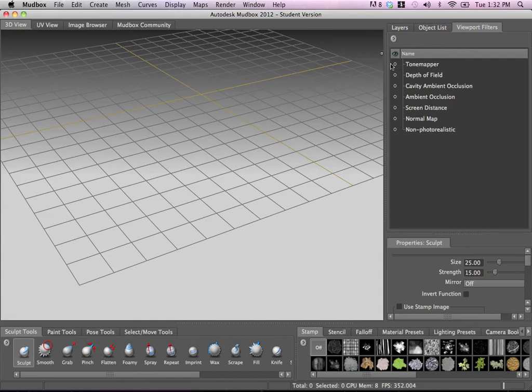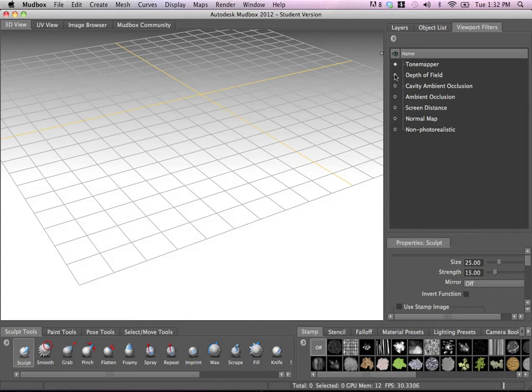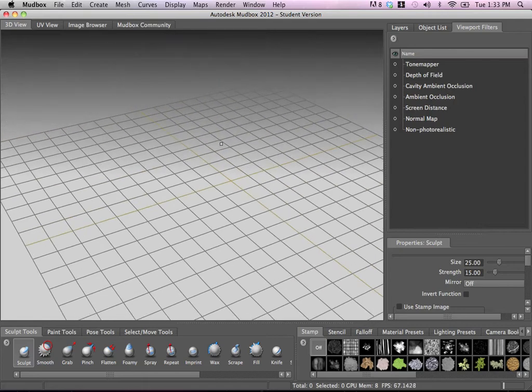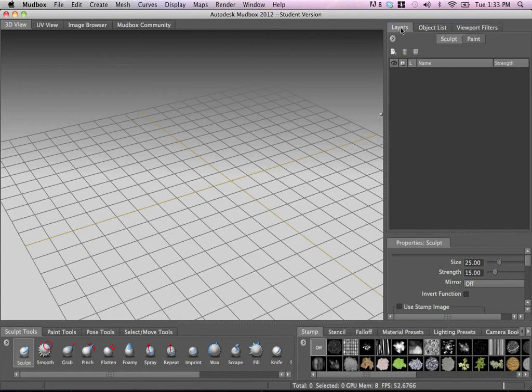Viewport filters. Those are interesting filters for the viewport that are real-time rendering. Like if you turn on the tone mapper, it has like a backlight. You have depth of field. We'll see what it is. We need an object here to understand exactly how these work, but that's another good thing that we have, real-time kind of rendering effect. And those things can actually be good when you texture stuff, because you can add shadows when you're texturing. However, it gets kind of heavy. So make sure that sometimes if your machine really starts choking, that means that some of these can really affect the calculation, and that's why they add to the processing speed.